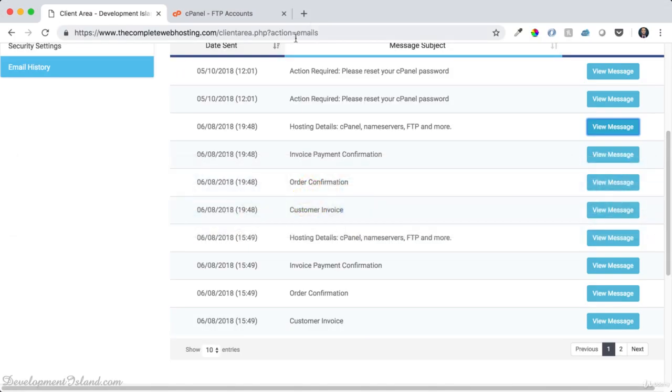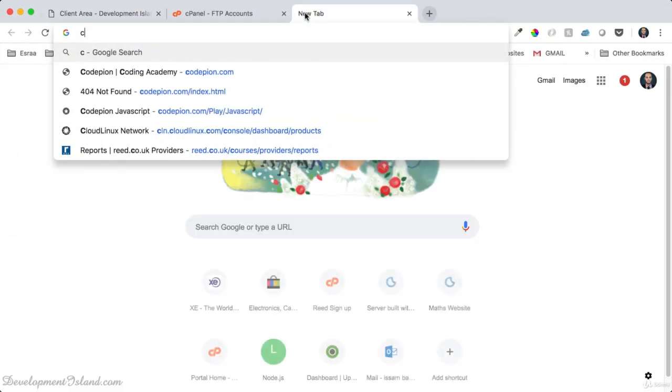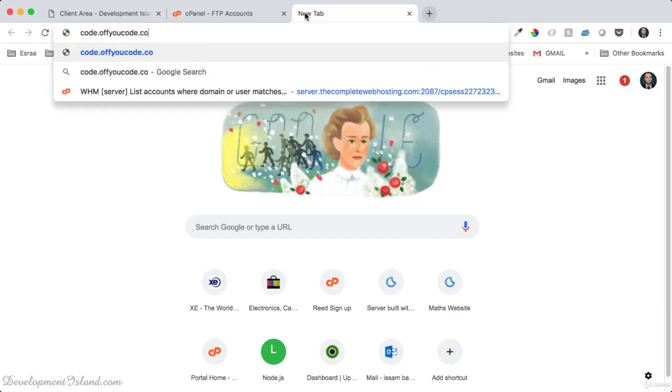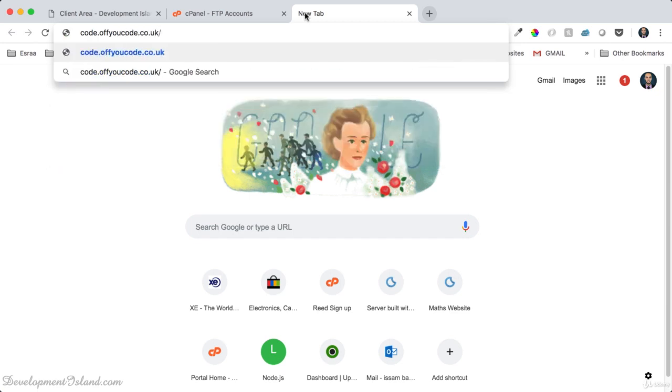So this file now should be sitting on the server in the public HTML folder, meaning that it's available for users to view. So to access the file, I need to go to my domain or subdomain, which is code.ofucode.co.uk, followed by the location of the file.